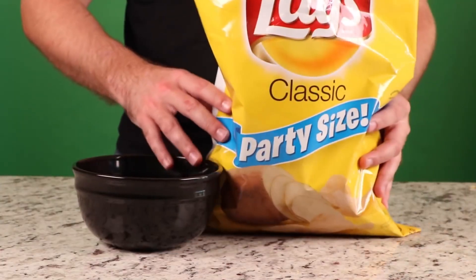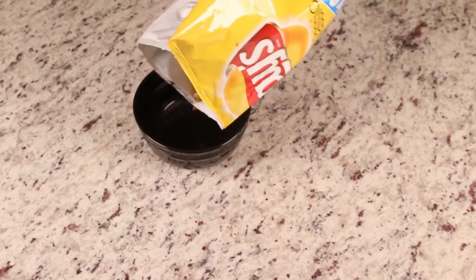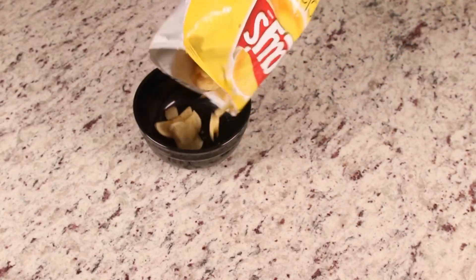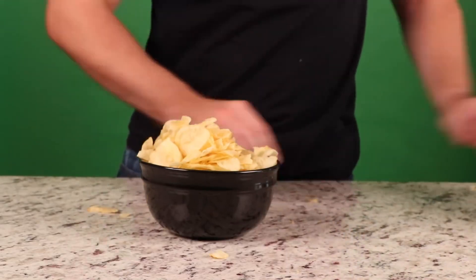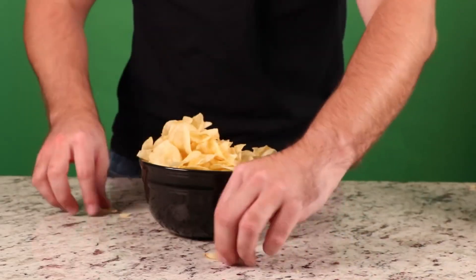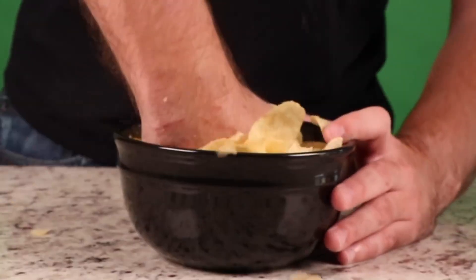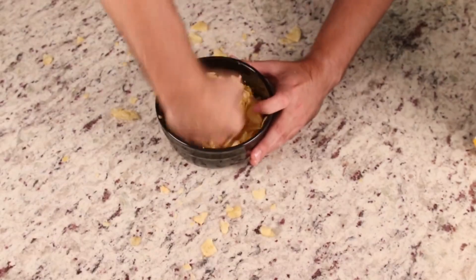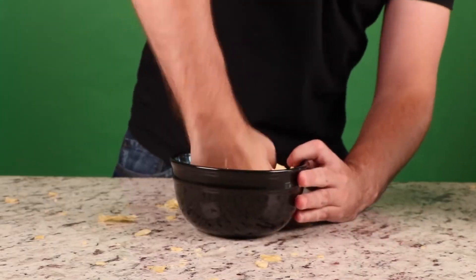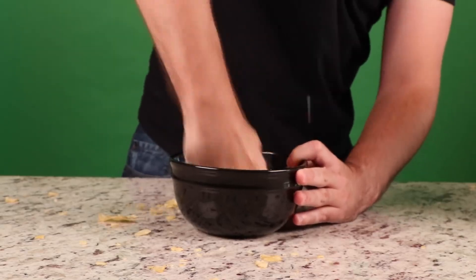Don't you hate it when you run out of mashed potatoes? It's literally the worst. You see, potato chips are just potatoes, so then you just turn them back into potatoes — that's how things work. To make more mashed potatoes in a pinch, fill a bowl with potato chips and mash them to your desired mushiness. That reminds me, when I was a kid, me and my friends blended spaghetti together and drank it just to see what it would taste like. It didn't taste good.